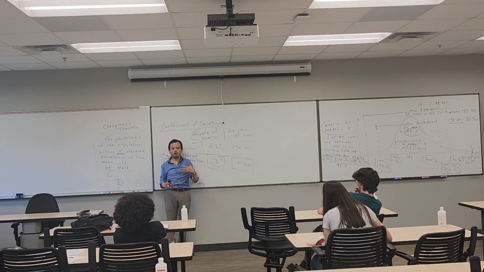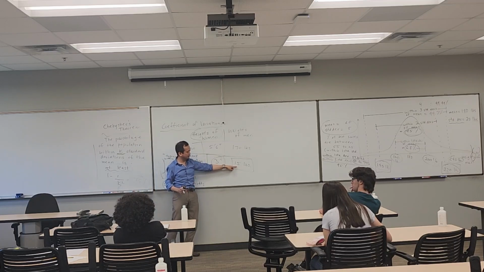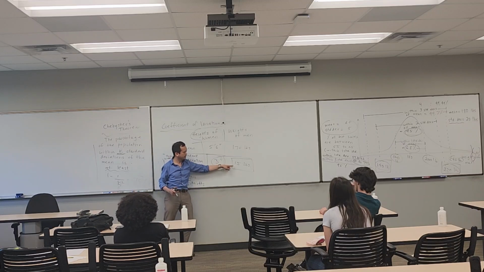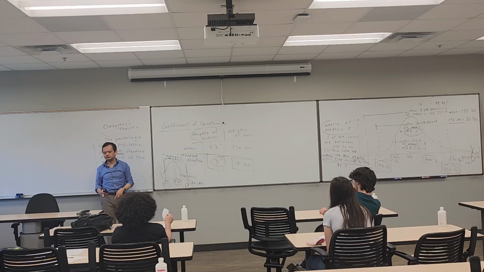But now the question is, how do you quantify that? So remember, we've been saying that this standard deviation was a way that we were supposed to be able to quantify variation. So the question is, can you just look at these 2 numbers and say that because the weights of men has a higher standard deviation, that has more variation? Can you quantify it based on this standard deviation number for both groups? So a few of you are shaking your heads no, so why not?